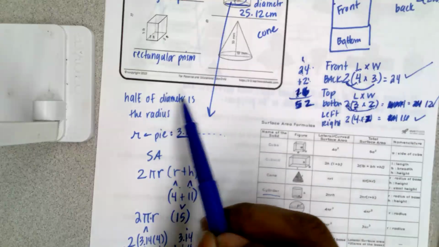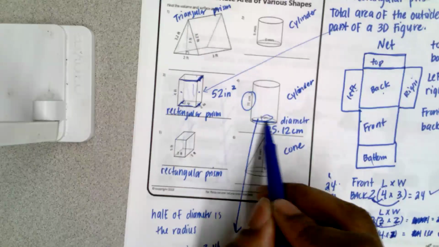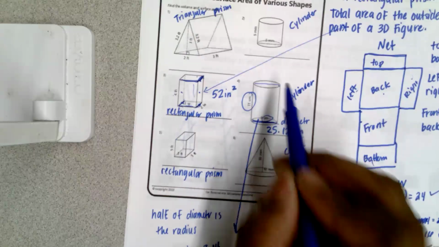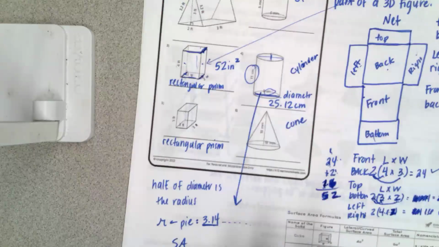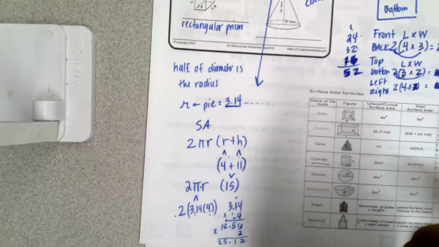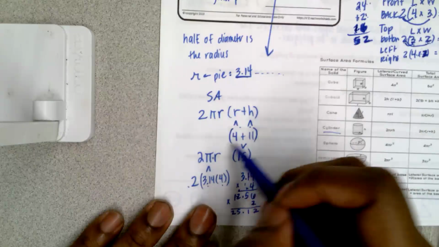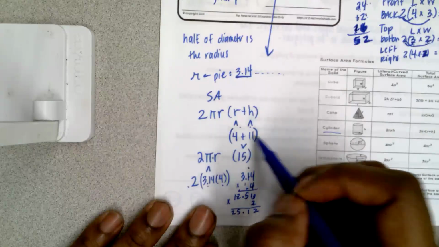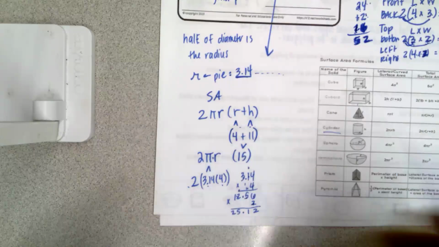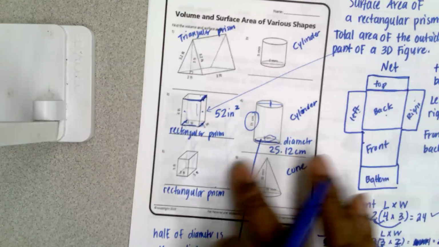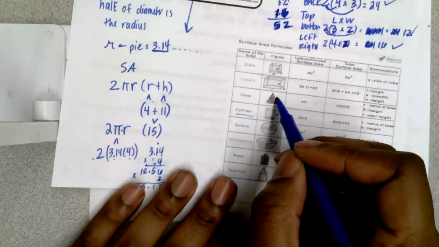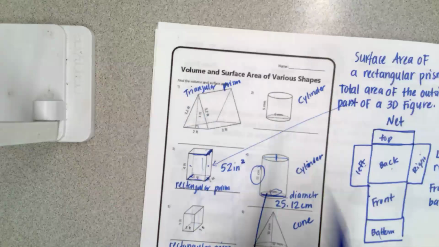So we just learned a lot. We learned that a diameter is one edge to the other edge of a circle. We know that the radius is half of a diameter. We know that pi is 3.14. And we learned that we can substitute variables to determine our solution or our answer. I didn't answer them all, because I want you to try to do the same thing, try to use the formula, right? This is the triangular prism.